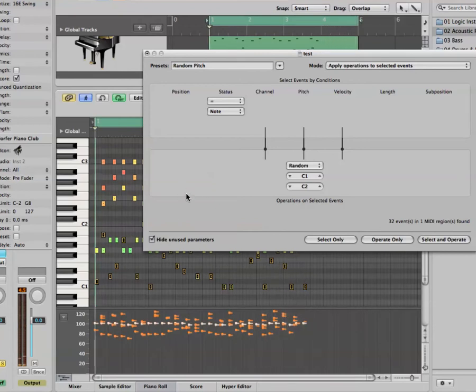Yeah, not particularly fantastic, because it's not in the blues scale that the track has been played in, so it sounds pretty nasty. But in some cases, if you just want to create some weird sounds, that can be quite fun, the randomized pitch function.